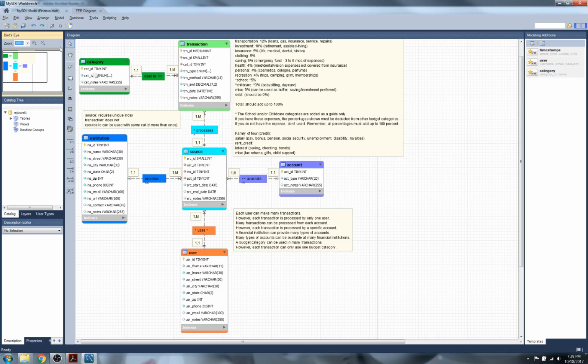exercise, which, by the way, I hope you use this model. It's not just for academic or didactic purposes, but I hope you actually use this for your own budget or your own family's budget. I think it'd be very useful for you. If you wanted to include more than one category in a transaction, you could actually make a many-to-many resolving entity between category and transaction if you wanted to do that. We're not going to extend it that far in this particular exercise, or I should say assignment, but you could if you wanted to.